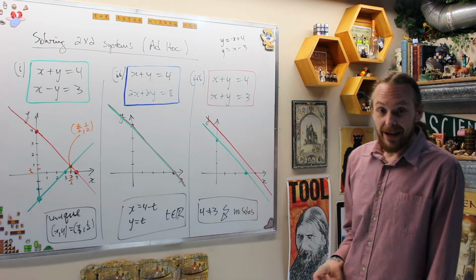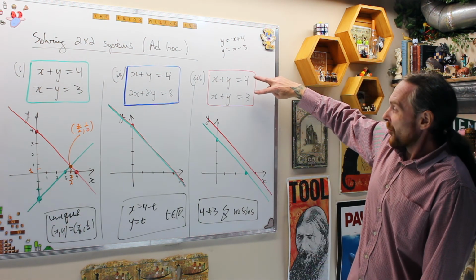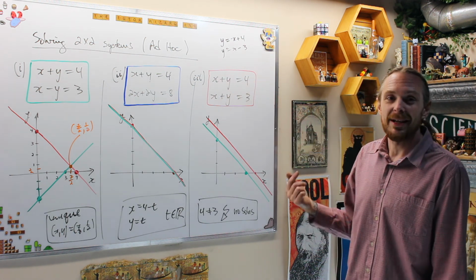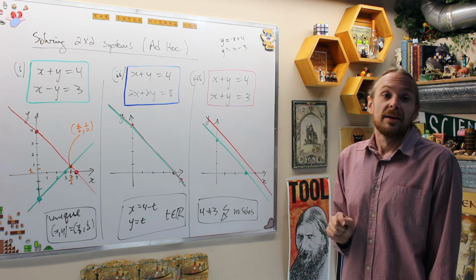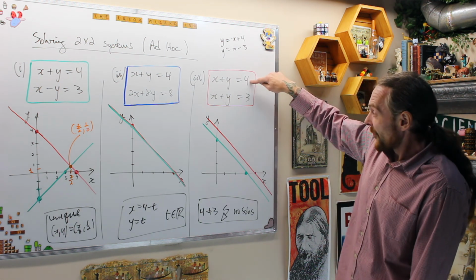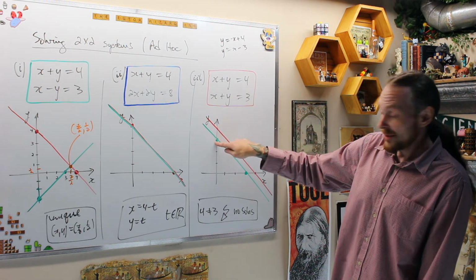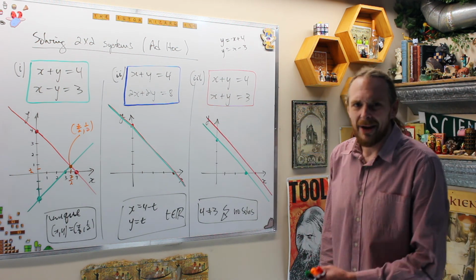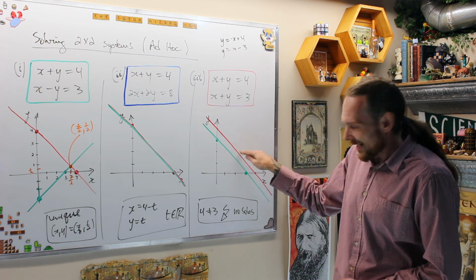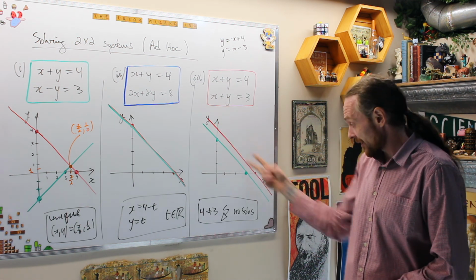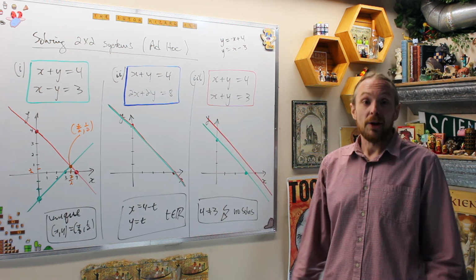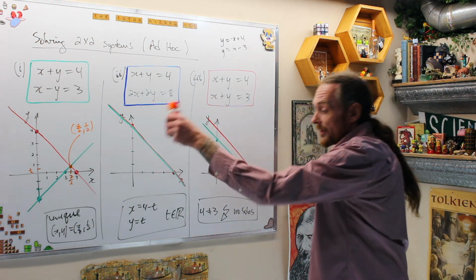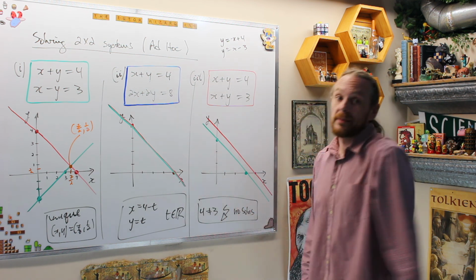If I take the parallel lines now, these are y equals mx plus b. They're parallel, so their slopes are the same, and they're uniquely determined by their y-intercepts. 4 is the y-intercept of this one, and 3 is the y-intercept of this, and never the twain shall meet. So there can be no ordered pair x and y in the plane which is on both of these simultaneously, and pictorially that seems obvious. And so there are no solutions to this system. Again, there can only ever be one solution, infinitely many solutions, or no solutions to a linear system.